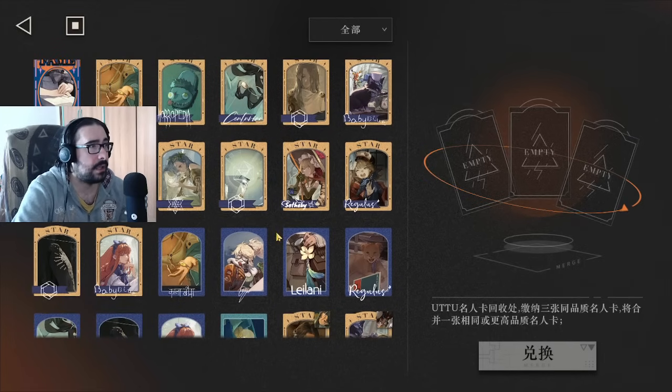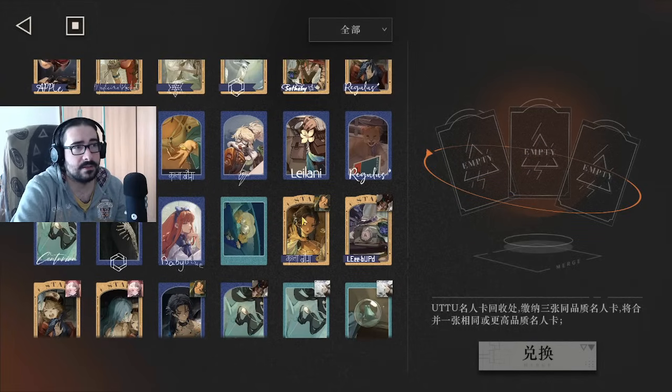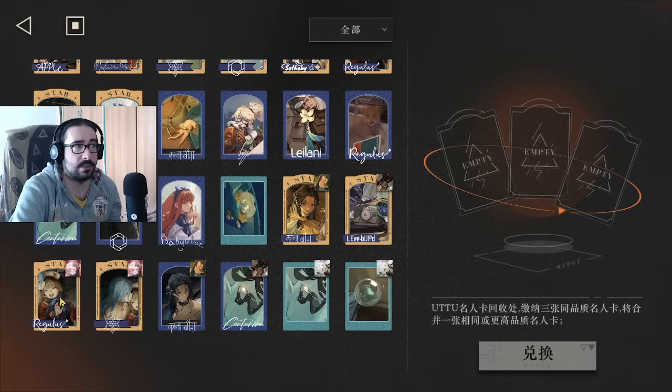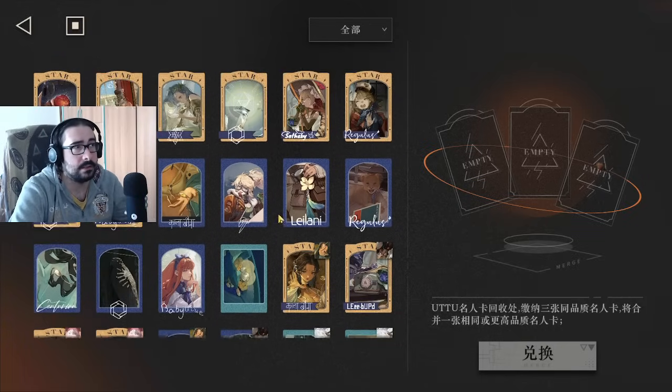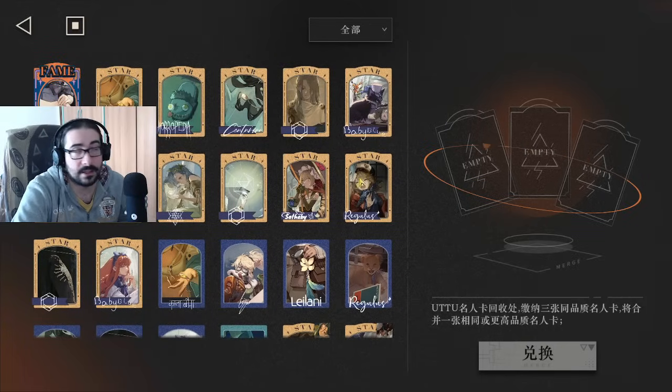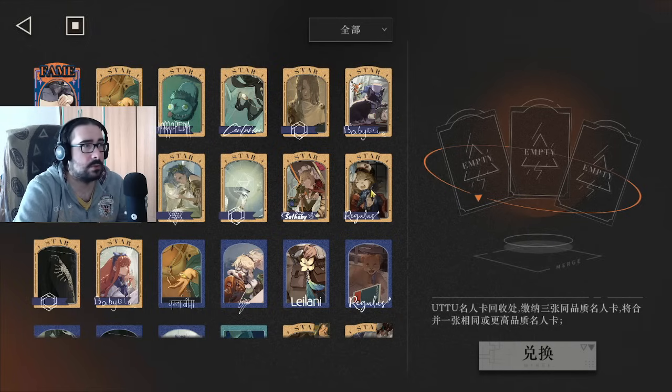So let's say, is there a way to check? No. It's a little hard to check which card you have, because the ones that you have equipped, if there is a dupe, it's not going to be on top of the card that you have equipped. It's going to be on its own. For example, this Regulus gold card. It's a little weird, but try to pay attention to which one you have a dupe of.